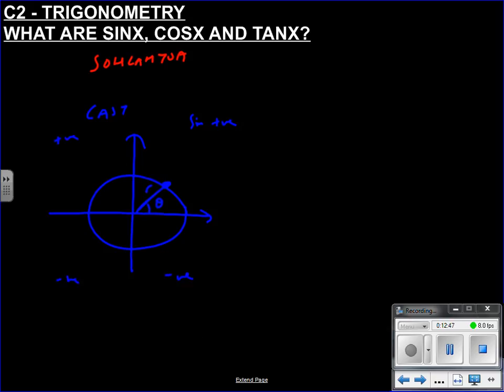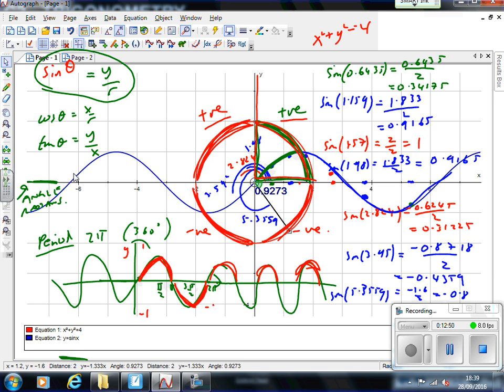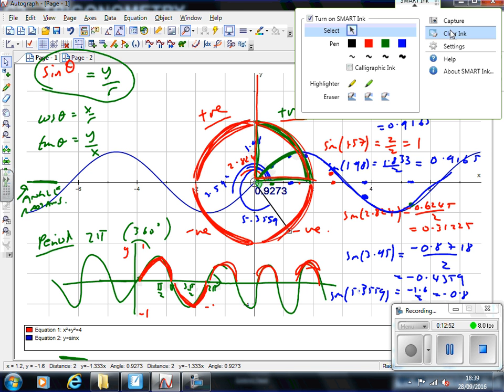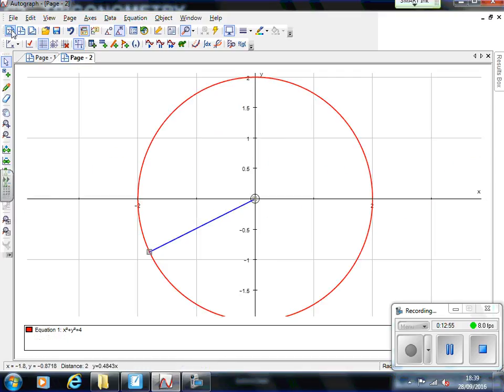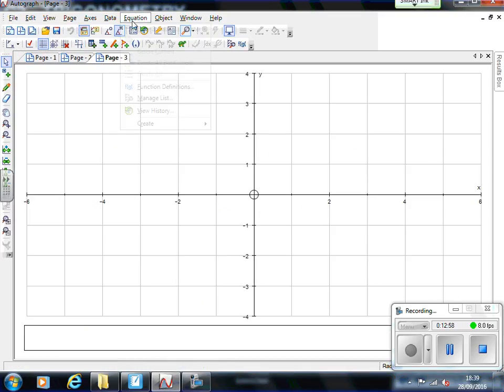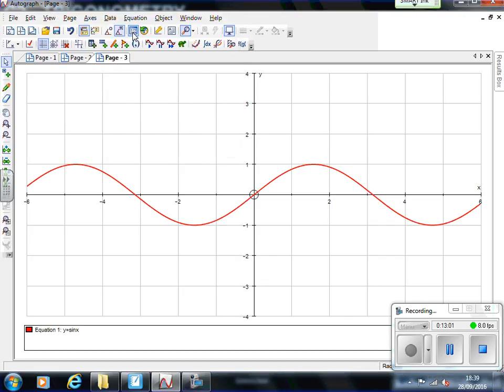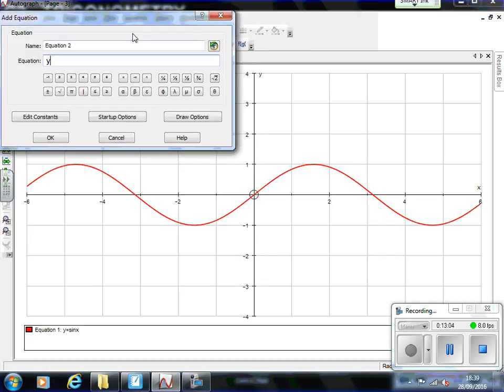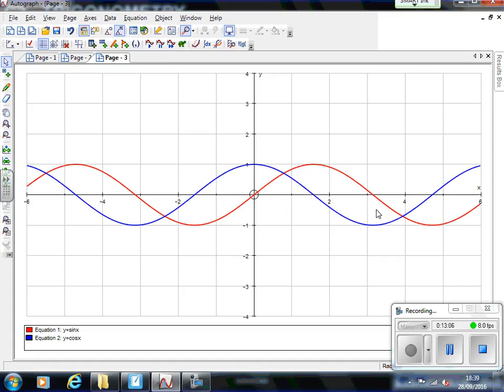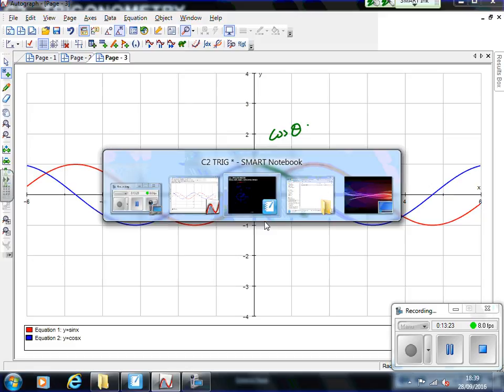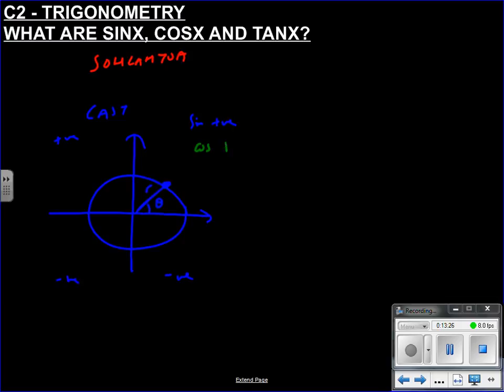If we took the graph of cos, if I did the same thing, which I'm not going to do because that took a while, but I'm showing you how it all worked. So you should know what these graphs look like. So that was sine. This is cos, and cos x is simply a translation of sine, isn't it? It's just moved along by 90. So you can see here, if we use the same quadrant results for cos theta, or cos x, between 0 and pi by 2, cos is positive. So if I go back to my graph, cos in green, positive here.